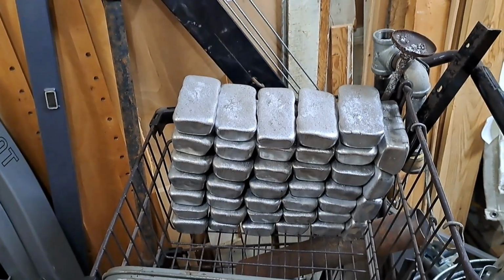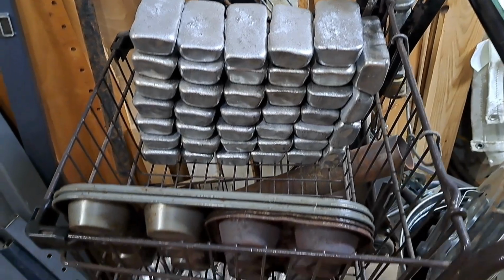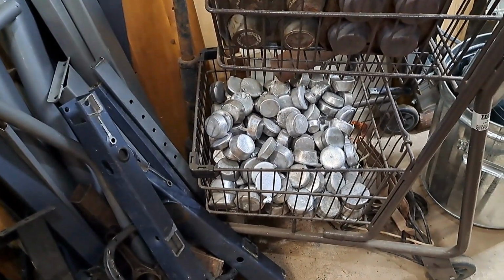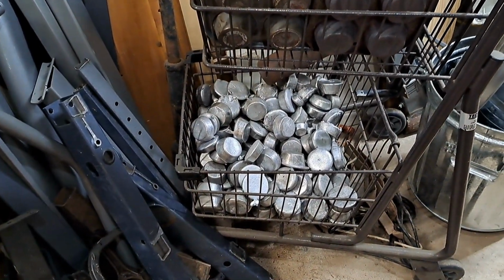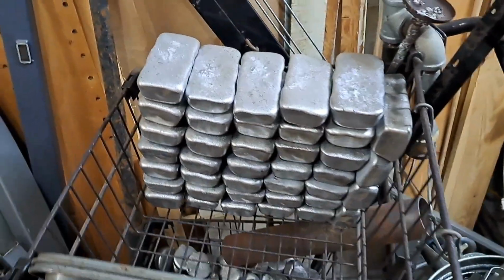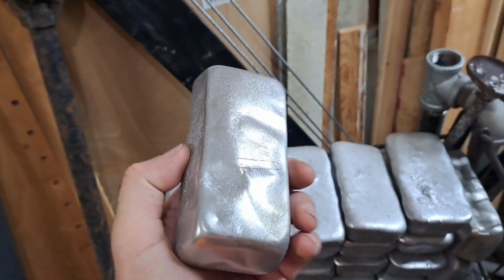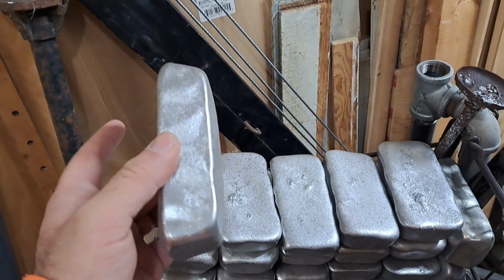And there you go, 39 2-pound bars, aluminum, tons and tons of half pounds. So should have enough to do anything I want to do later. Turned out pretty good. They're still a little bit warm. Pretty good.